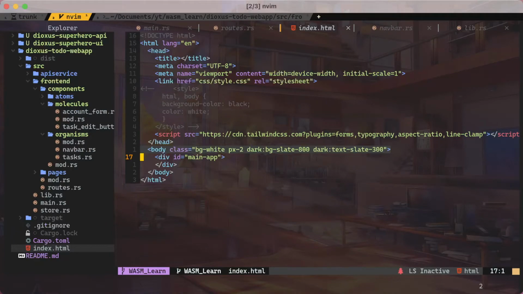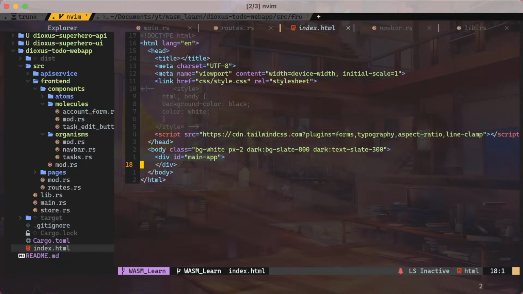So I added this dark background, dark:bg-slate-800. That will allow us to have a dark background when, I'm using Mac for development, so when the Mac mode changes from regular to dark mode at nighttime, or if that's how you're running your Mac setup. So that's one thing about the body tag.